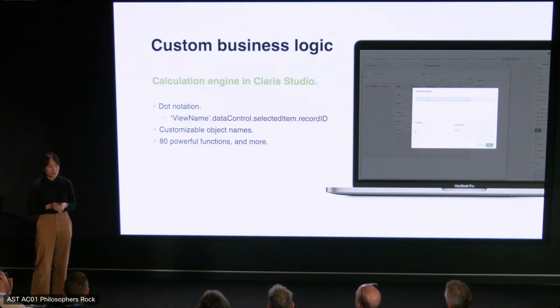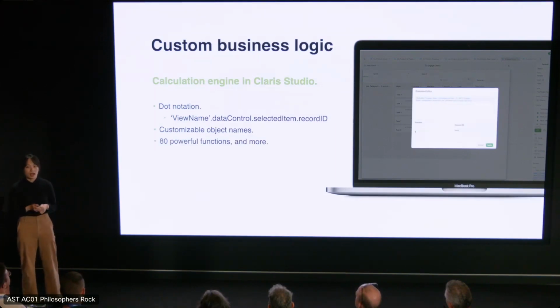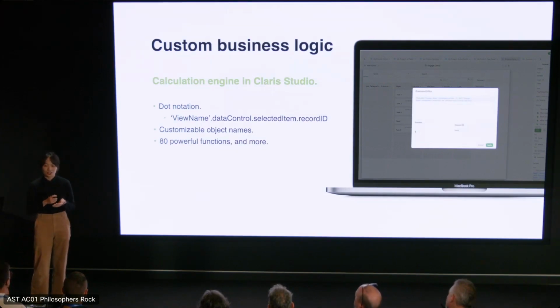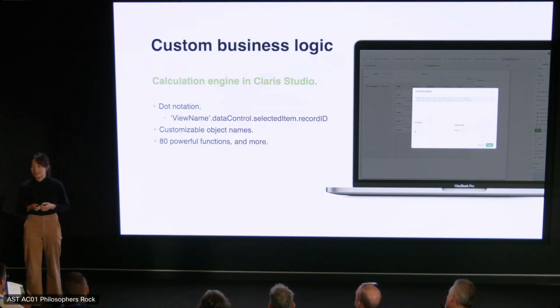And the calculation engine consists of more than 80 powerful functions that you can use. Under the hood, Studio Engineering took a subset of JavaScript's functionality and added some new stuff, like specific functions or events to handle different business use cases. With this foundation, you get the JavaScript operators that you're already familiar with. And you also get these powerful functions that can directly reference or talk to your Studio components. On top of all this, all the functions we support are well documented for your ease of reference and use. And we are adding more and more functions to the list.